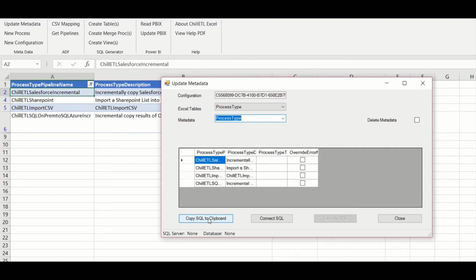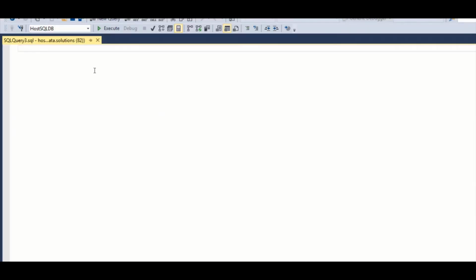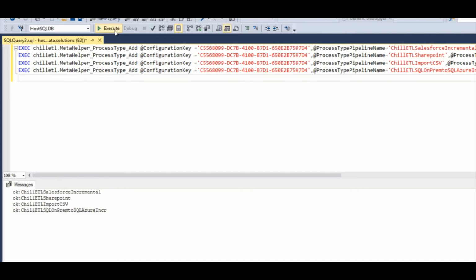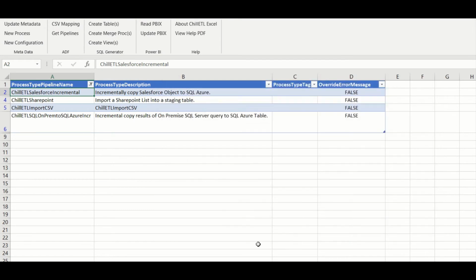We're going to come down, copy the SQL to the clipboard, jump over to SQL Server Management Studio, paste in the SQL, go ahead and hit execute. You'll notice we're executing some stored procedures here. And what we've done here is defined those pipelines to the metadata.